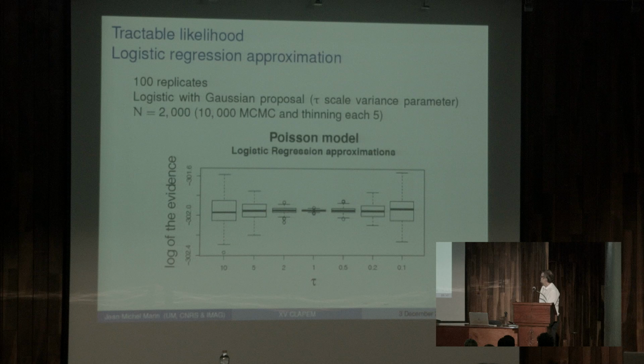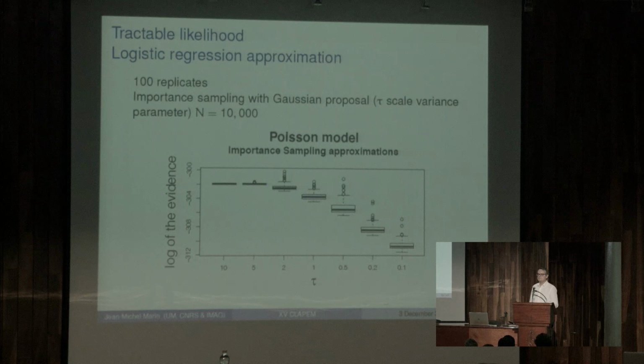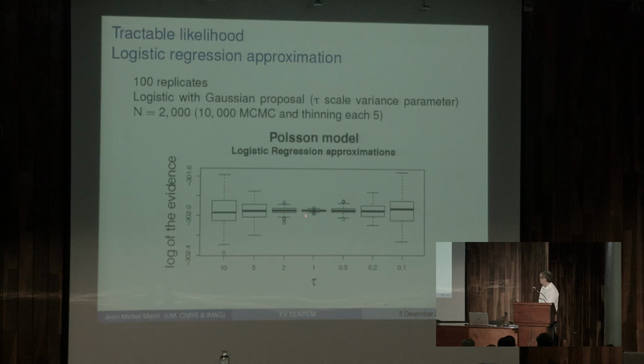If you do the same with the importance sampling estimator, as expected, when the tails of the proposal are lighter than the tails of the posterior, which is the case when you divide the covariances by 10, by 5, or by 2, the approximation of the evidence using importance sampling is very bad, with a very, very huge variance. Things become better when you multiply by this factor, but the best parameter to choose is the factor equal to 1, so you have nothing to tune. You have your best approximation to the posterior, and you use it as instrumental distribution.